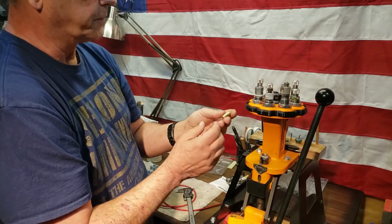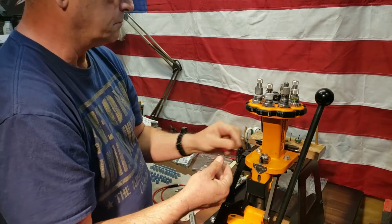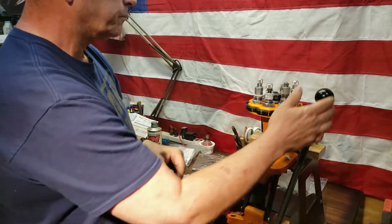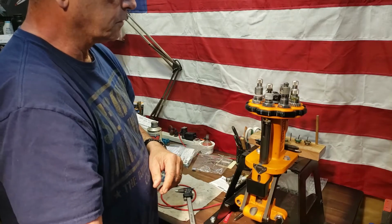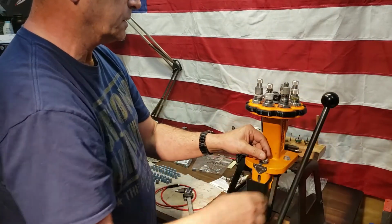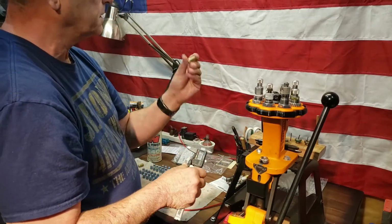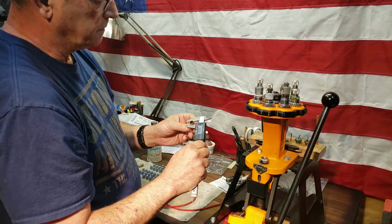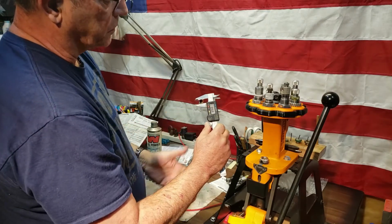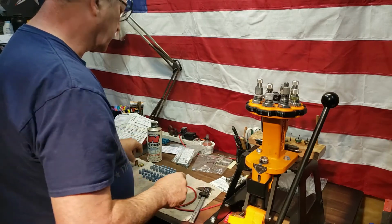So these are fairly clean brass. I didn't see any reason to run those through the cleaner. Now I just size this. This is a carbide die, by the way, so I don't have to use any lube. Sometimes I do, sometimes I don't. 45s, they run through so easy. Okay, now there we go. 468 from 471. So I really don't understand that.